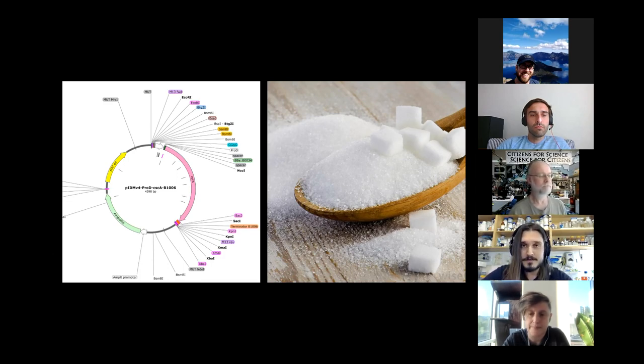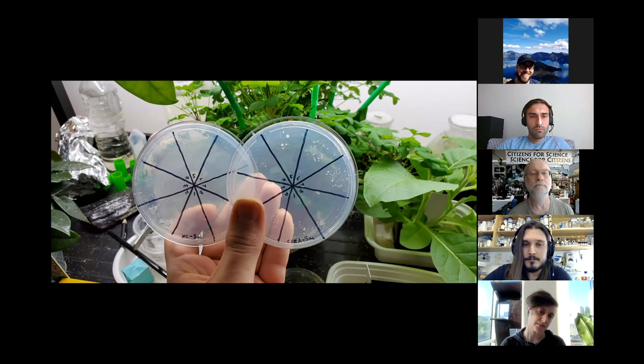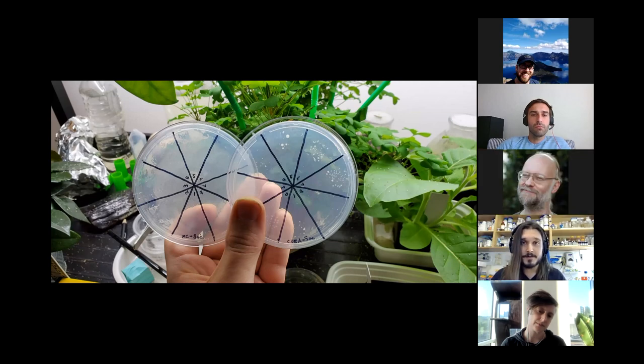In taking the gene from E. coli W and just expressing it by itself on minimal media with just sucrose as the main carbon source, we got this. So on the left is a regular E. coli with minimal media plus sucrose. And on the right is E. coli with the same plasmid carrying the cscA gene in minimal media with sucrose. So we were getting colonies, while on the negative control, we were getting nothing.